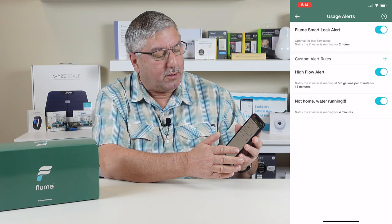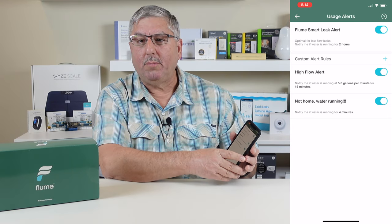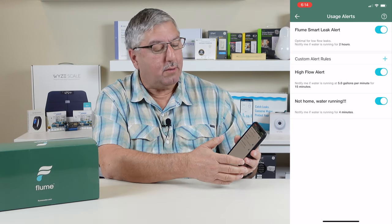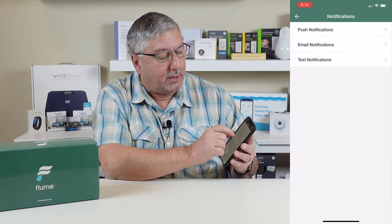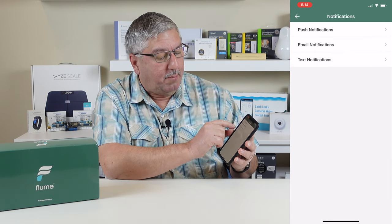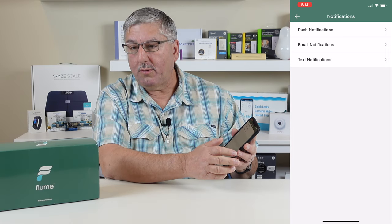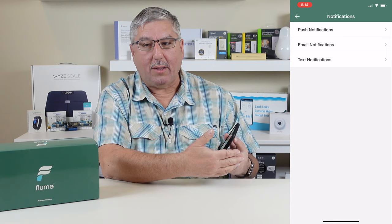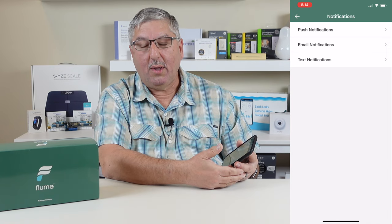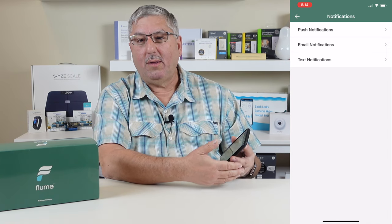So that's kind of the third thing, but you can set up different alerts based on different parameters that you set. The other thing is you can say when you want the notifications, so you can have email notifications or text notifications. And that's nice because it'll come to your phone, and I don't know about you, but I get a lot of notifications on my phone that I ignore, but getting them on email is kind of handy.